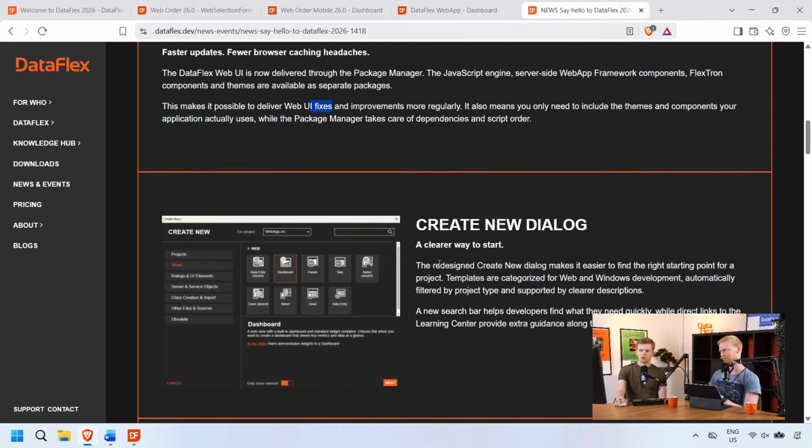Of course, when you work in the studio on a project, you usually go to your create new dialog. That used to be a Windows dialog, where you would go to create your new views, projects, zooms, selects, new classes, stuff like that. We've rewritten the create new dialog to be a Flexon application, which means that it now is actually a web browser inside of the studio that allows us to have some better styling and have it look a bit more fresh. Yeah, this is the first one where we actually try to apply the new styling, right?